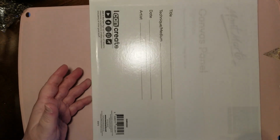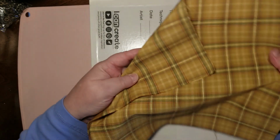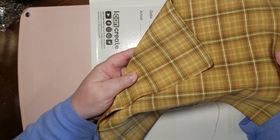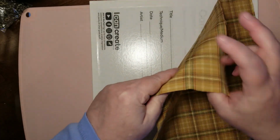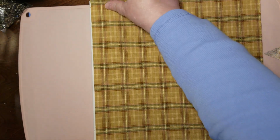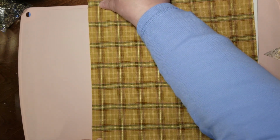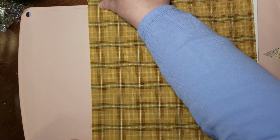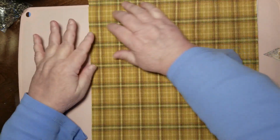I'm going to go ahead and put one side of the fabric. I don't think this has a right or a wrong side. So I'm just going to put it this way, and kind of line it up to the edge, right? To the edge. And smooth it on there.